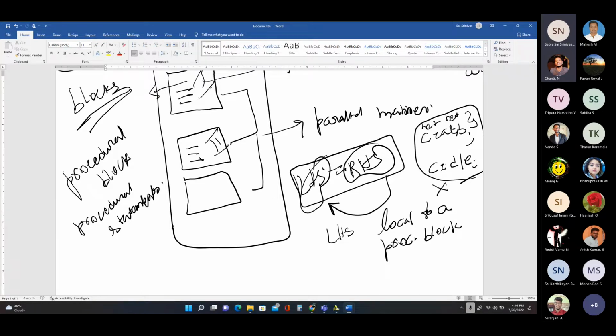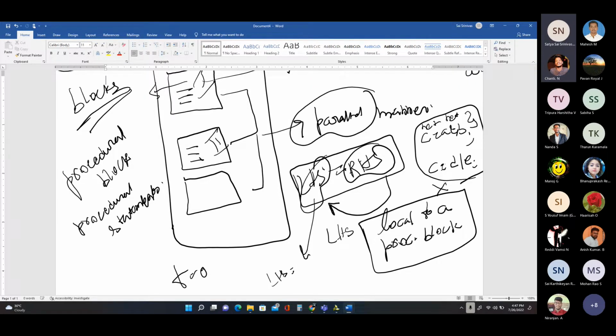Why? Because I told you the two procedural blocks are running in parallel. So at the same time, t equals 0, you cannot drive the C net with two different values, that is A and B, and D or E. So that is illegal. Whatever nets you are using on the left hand side of a procedural statement should be local to a procedural block. So this is an important concept, procedural statements.